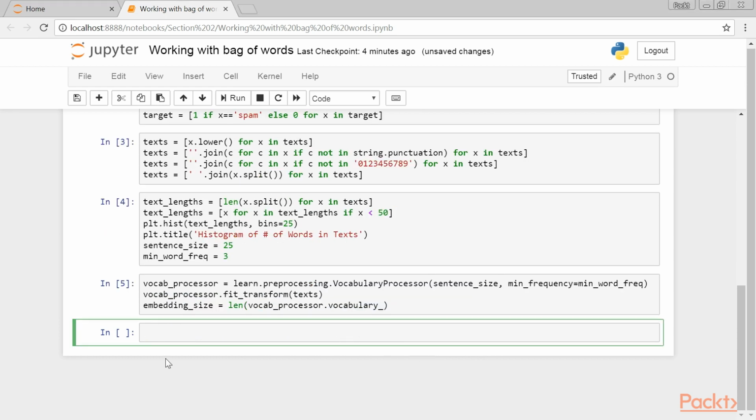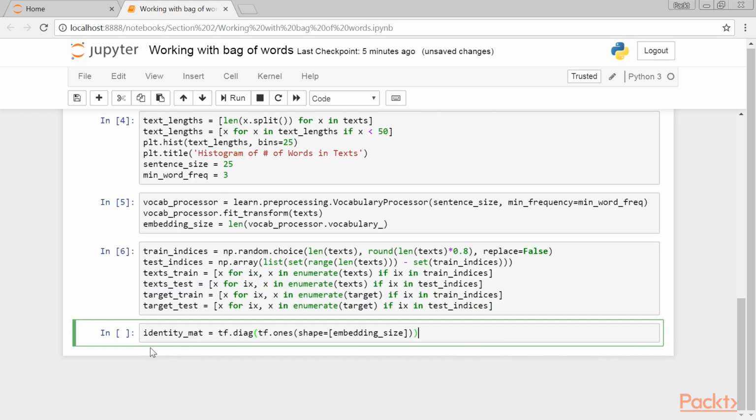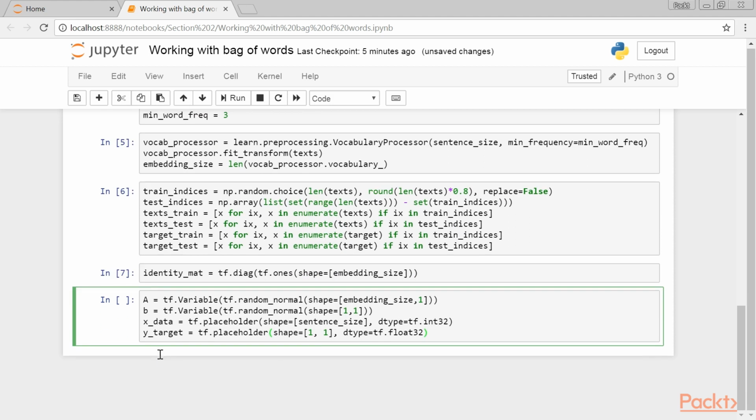Now, we split the data into a train and test set. We declare the embedding matrix for the words. Sentence words will be translated into indices. These indices will be translated into one-hot encoded vectors that we can create with an identity matrix, which will be the size of our word embeddings. We will use this matrix to look up the sparse vector for each word and add them together for the sparse sentence vector.